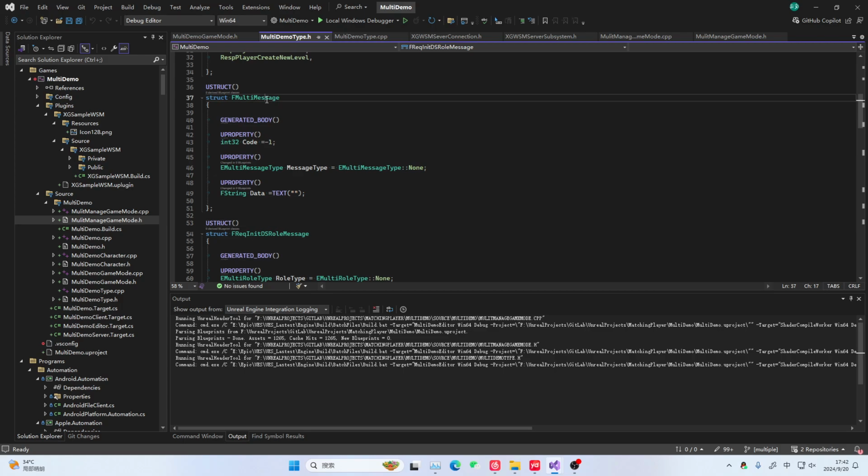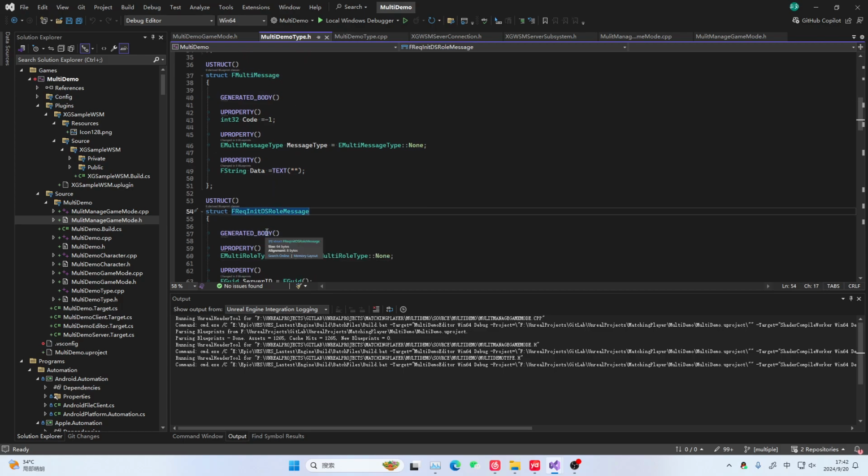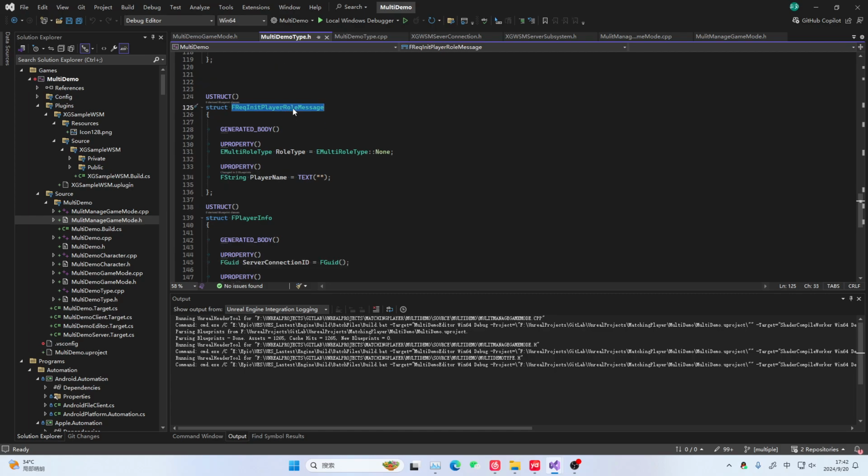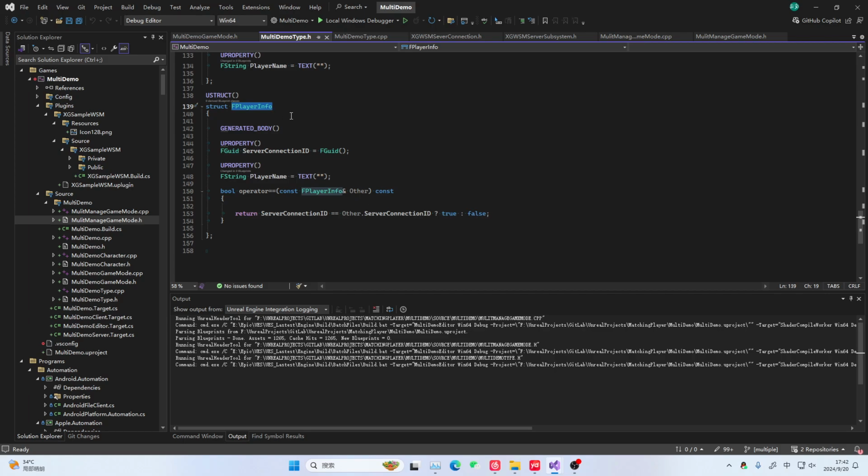That is when the player requests all DS information from the DSM, then we will send such data to them. These are all actual data. So the data needs to go through. This data is placed here. This is the first level data of our information. These are all second level data. The second level data behind this.